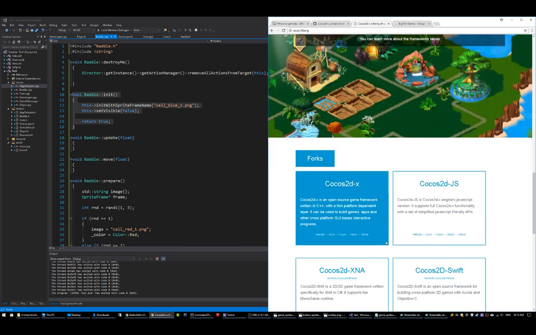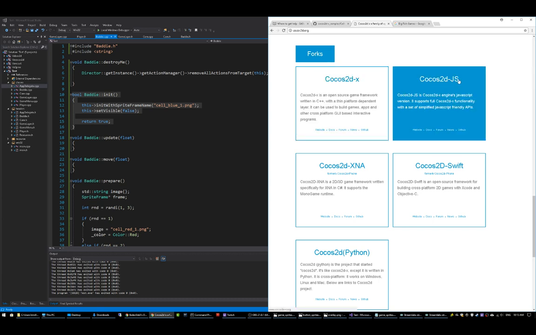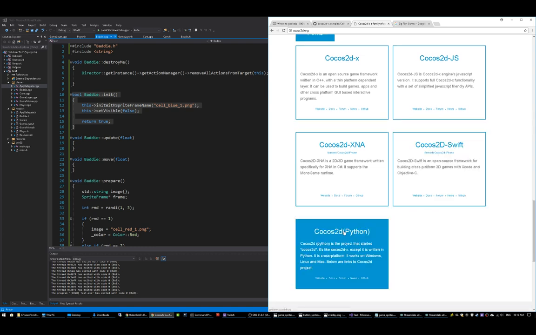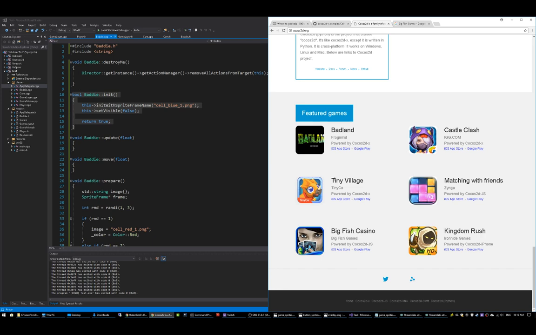It's kind of irrelevant. Cocos2d contains a family of different language-based versions of the framework. So Cocos2d-x is C++. Cocos2d-js is JavaScript and HTML5. XNA is Microsoft's old XNA Studio. I don't think this project's been updated for a while, but it still exists. And if you ever program in XNA, you can use the framework of Cocos2d on it. If you program in Swift and want to build games, you can use their framework. And if you're a Python programmer, you can do it with Python. So it's a very strong framework.